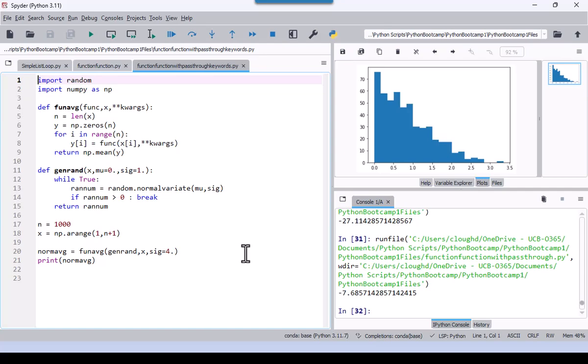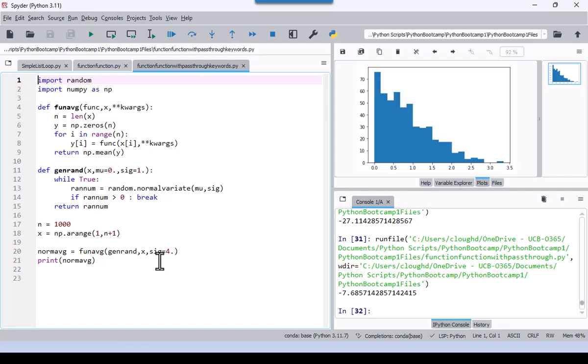And then this is our generate random number, all right? And in this case, we've got x being values from 1, you might think, to 1001, but remember that arange leaves out the last item. So it generates values of 1 to 1000. And then we get a norm average by supplying genrand as our function, and then x as our array.